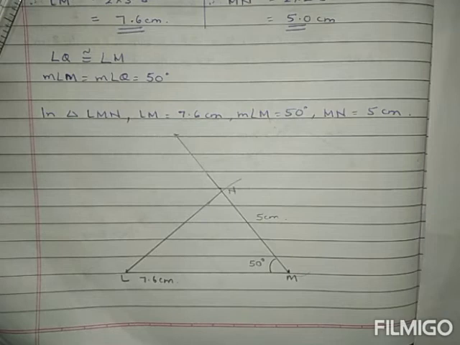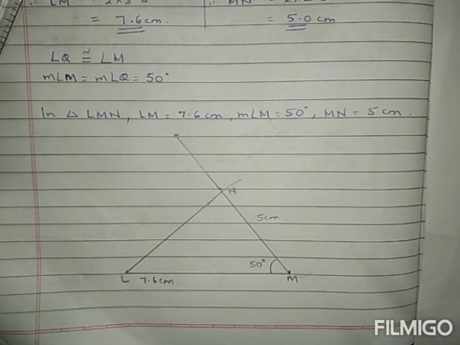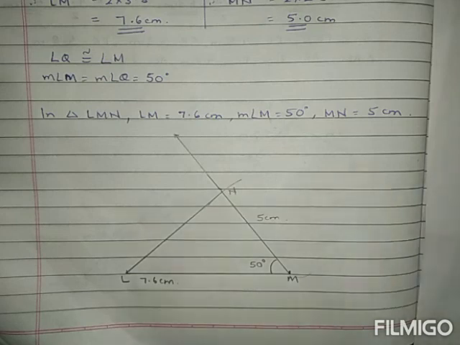In this sum again they have said only construct triangle LMN, so we have constructed only triangle LMN. If the question tells you that you should be constructing both the triangles, you will construct both the triangles. So now children, we have learnt how to construct two similar triangles by calculation, especially when they have no common vertex. Thank you children.